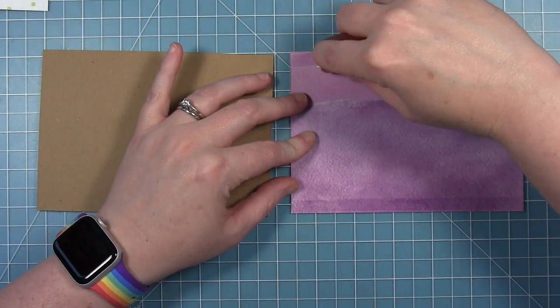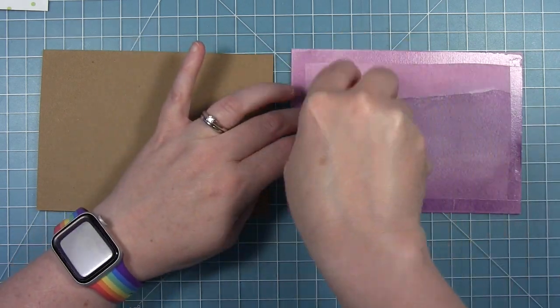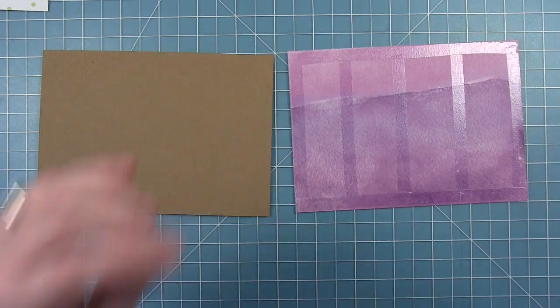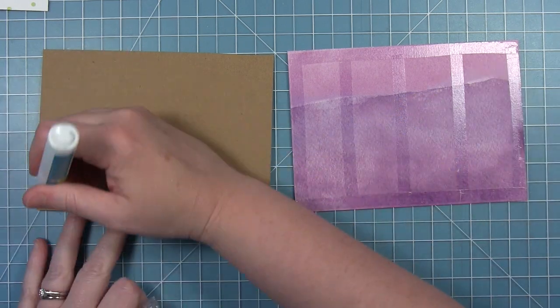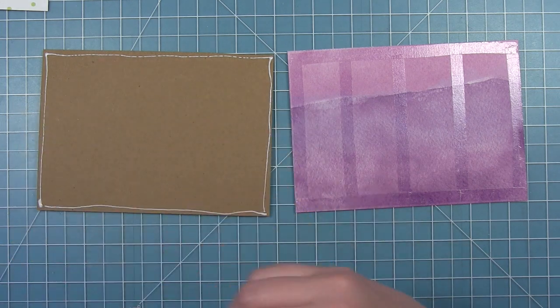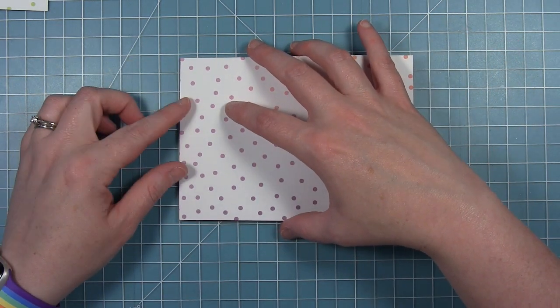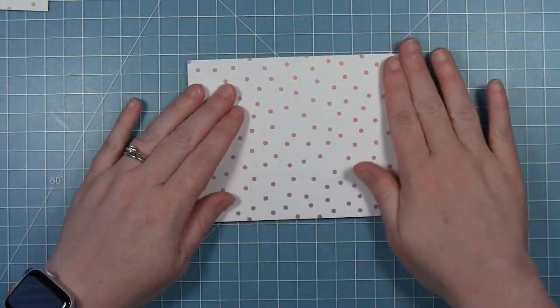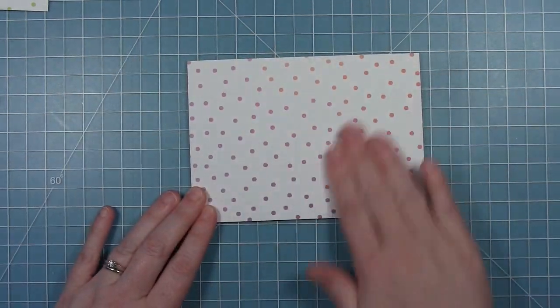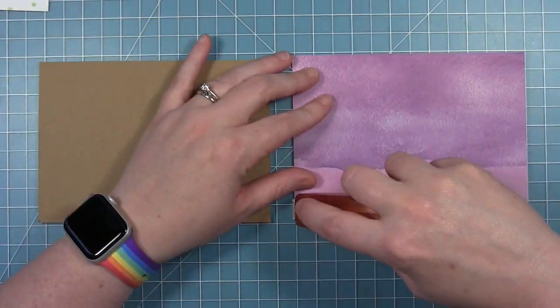So now to work on the back pieces, I've taken another 12 by 12 sheet of that watercolor rainbow paper, but I'm going to use the polka dot side for the backs of my pages. Again, I'm using a combination of liquid glue and adhesive runner just to make sure everything's nice and stuck down. So these pieces are cut to 6 inches wide by 4 1/4, so they're going to completely cover the backs.